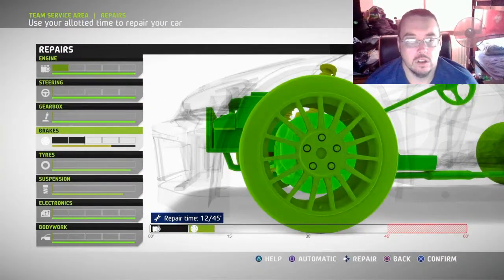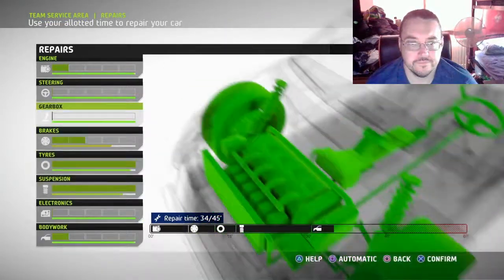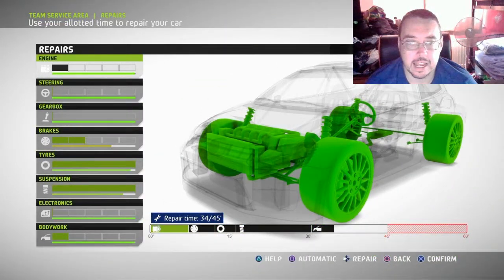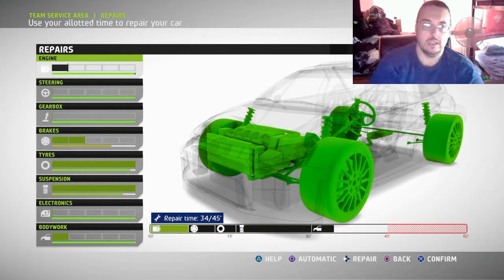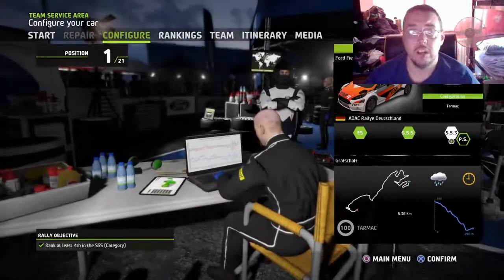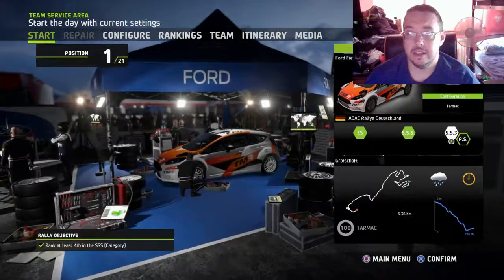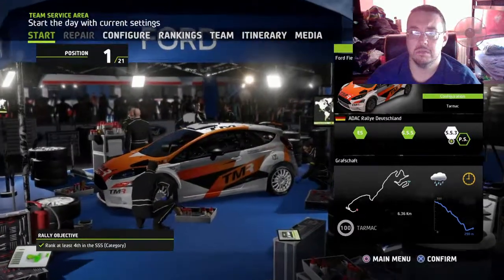Right, we can fix all the stuff we need to fix now for the last two stages, because Panzerplatte didn't really kick our ass that badly. So, we're going into the last two stages with a full fit car. So let's get out there. It's going to be Grass Shaft first, but in the rain.